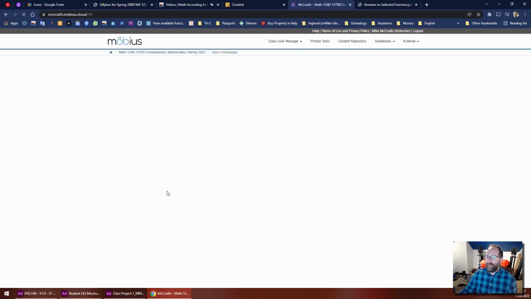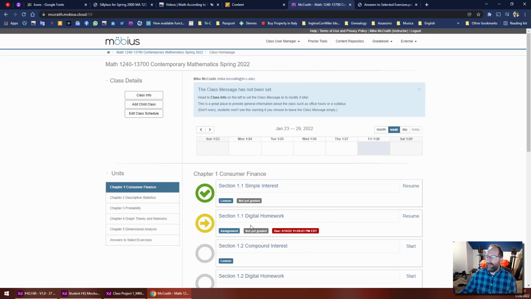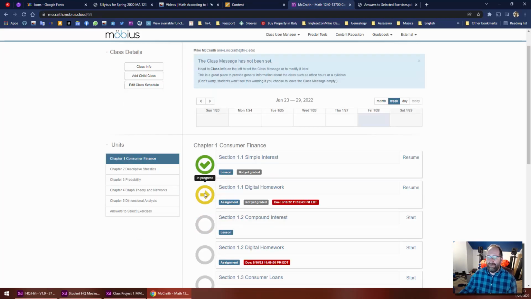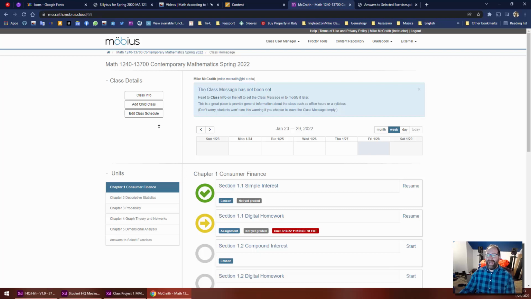So again, text, homework. The yellow icon here just says I didn't finish it. Green means I did finish it. You don't have to worry too much about it. If you see this yellow next to the digital, that means you probably didn't submit it yet. So that's a good clue there. And you'll see that the due date is the one that corresponds to what's in the syllabus, May 10th at midnight. Oh, look at that. You get 43 extra seconds. It's your birthday. Okay, so that's that. 37 minutes long video, I know. Just pretend it's a TikTok.